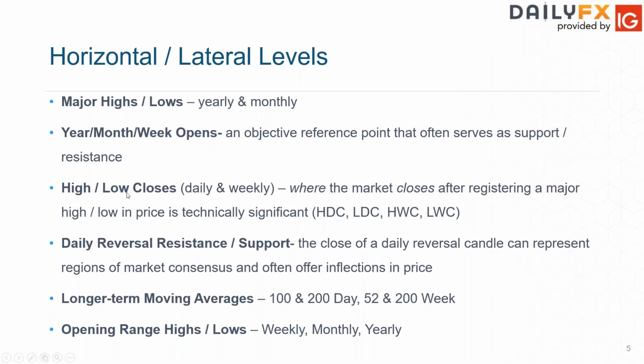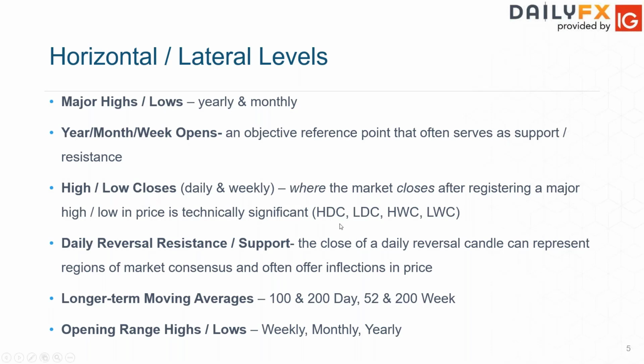The high close or the low close on a daily and weekly level specifically are extremely important. Remember, what are we doing when we're looking at technical analysis? What exactly is it? It's a study of crowd psychology, crowd sentiment, right? And so we have to keep that in mind. Where the market closes a daily or a weekly candle matters. It's where the market has found consensus, right? We pushed this high, we dragged this low, but we closed the market on that level. Can be very, very critical levels to trade.